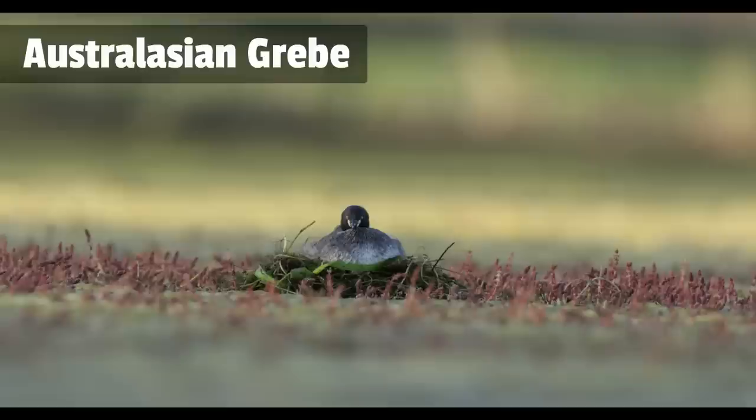My main reason for coming here though is I've actually spotted a little grebe nest out in the middle of the lake and there's a grebe on there now. So I'd like to get some shots of that grebe, but the issue is it's a fair way out, so focal length is going to be an issue for me. The sun's already up, I am late, so the sun hasn't quite hit the grebes yet.